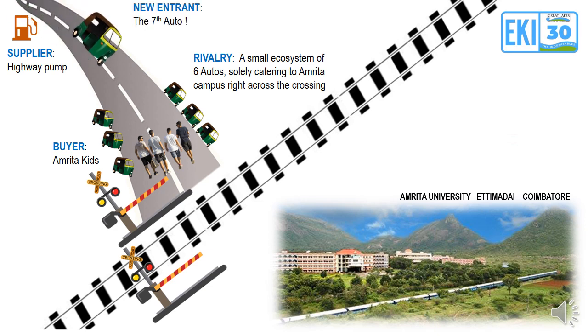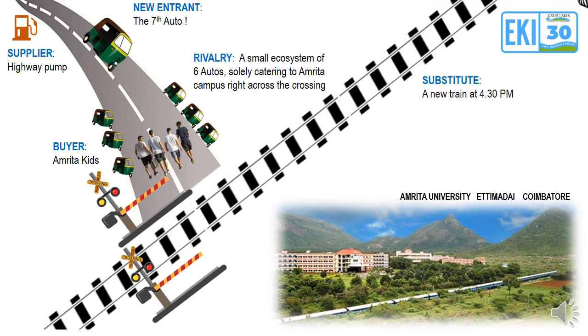Who is the new entrant? There is no governmental regulation that can stop the 7th auto from coming to the same spot. So the moment the 7th auto comes, nothing else changes. The university is still the same. The number of students are still the same. But the total profit that could have come out of a day's business, now rather than getting split among 6, gets split among 7. So that is the threat of a new entrant. So we've covered four of the forces: rivalry, suppliers, buyers, a new entrant.